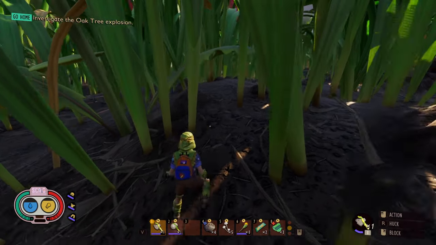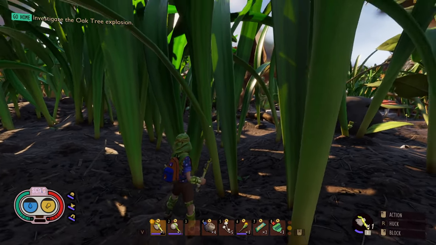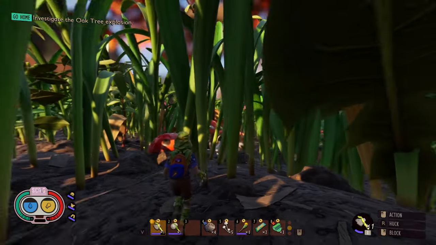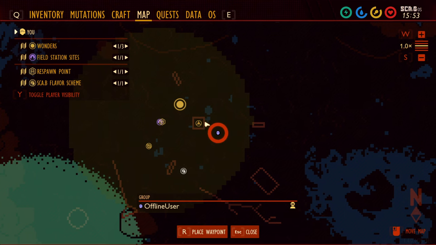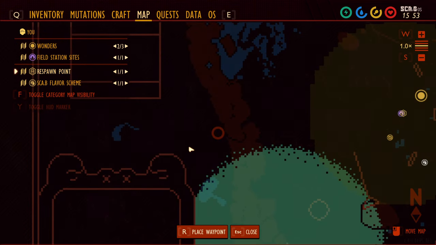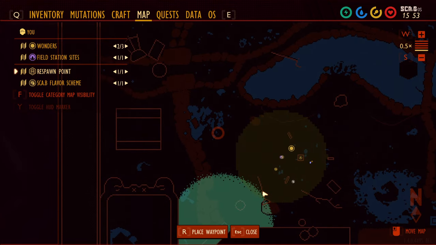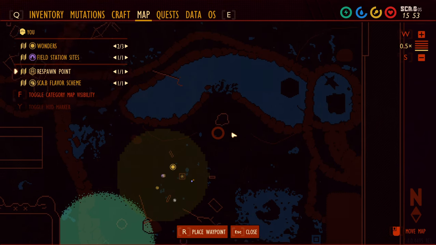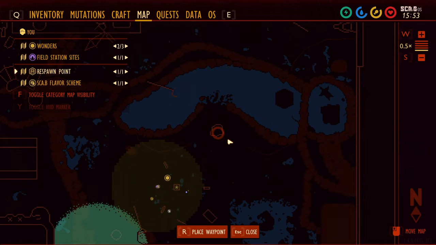Where is this acorn thing? Acorn near oak? Which one is the oak one? Oak is the top right. Is it this one right here? This one right here. Or is it that one? Okay. Place waypoint.